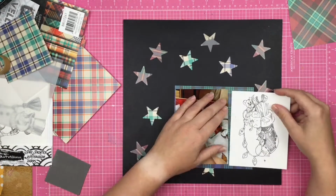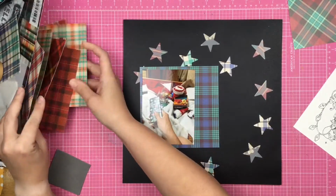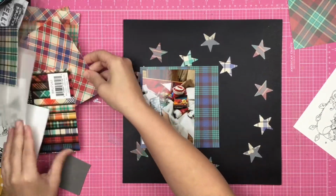So now I'm going to figure out which Playful Plaid papers I want to use to back my photos here.